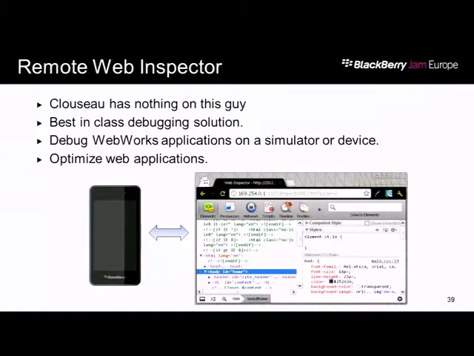So when you package your WebWorks application, you specify the -D parameter, and it puts it in a debug mode and enables Web Inspector. And when you put the app on the device and load it up, you'll see a dialog come up and say, Web Inspector is enabled. Here's the IP address and the port. And you take that information, throw it into a desktop browser, and it will load up Web Inspector, but it's loading it from the device.